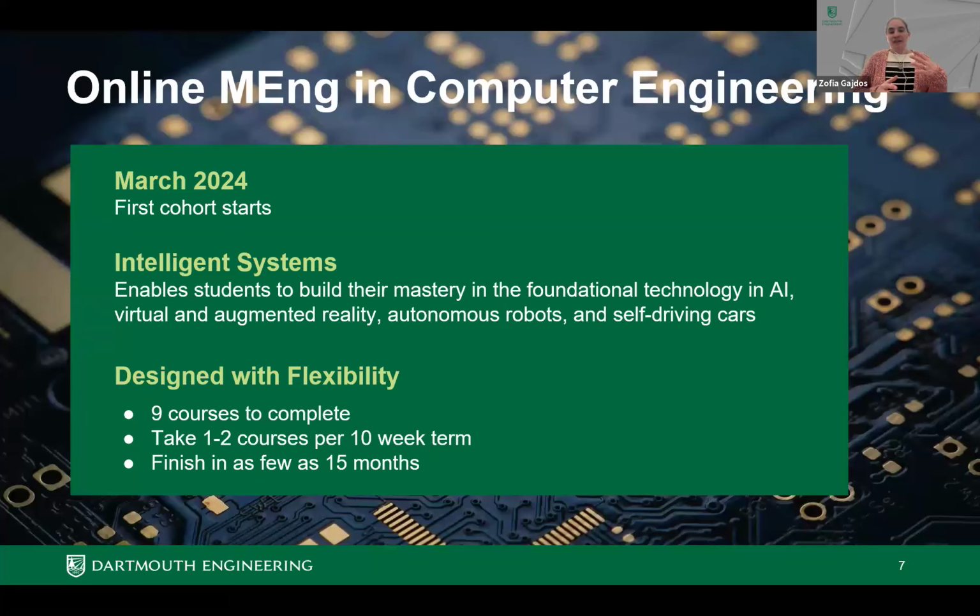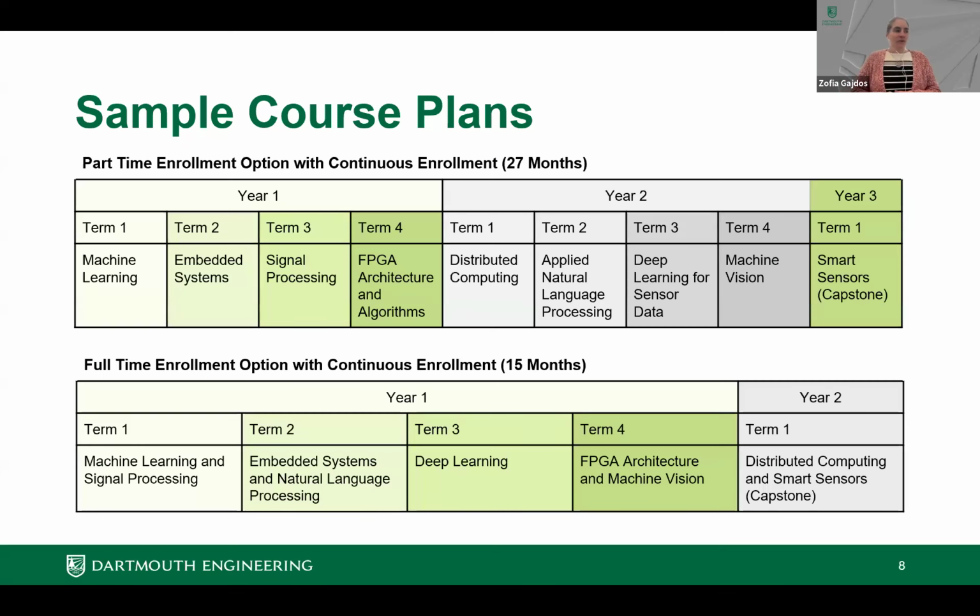So you'll be able to take courses online on your schedule and balance jobs, family, or any other responsibilities with your schoolwork. We've put together a couple of different sample course plans on what it might look like if you are taking the courses part-time or full-time. And again, we're going to send this slide deck out afterwards, so you'll be able to look at this in more detail. We're also working to provide these in other formats for potential students. This gives you an initial idea of how the pacing and timing might look, depending on if you're taking 1 course at a time or if you're taking 2 courses at a time.